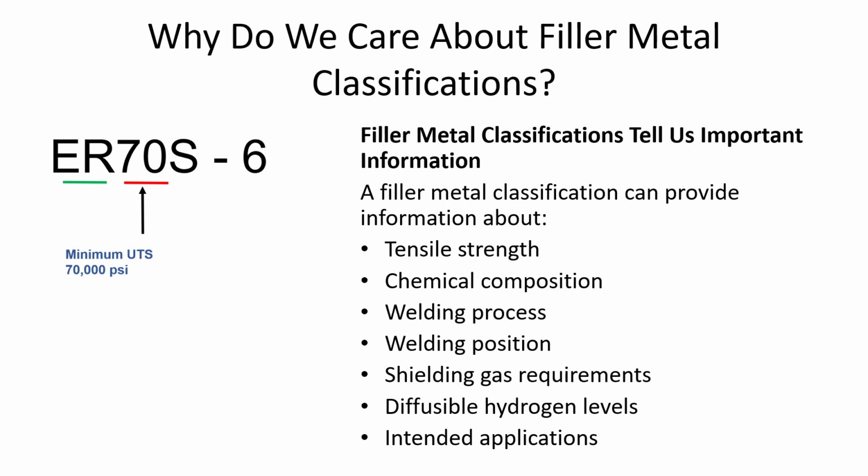It's even going to give us information on diffusible hydrogen, which, if you're doing some upper level stuff, is going to be important in the intended applications. So if we're doing big kid welding stuff, we really need to know something about the classifications, because welding filler metal is not just welding filler metal.